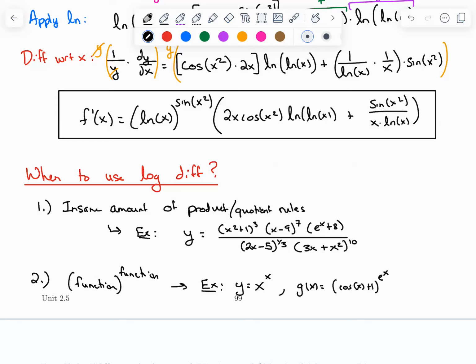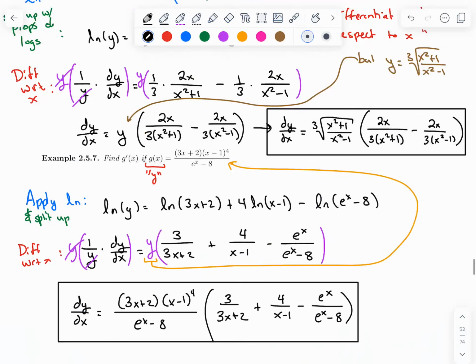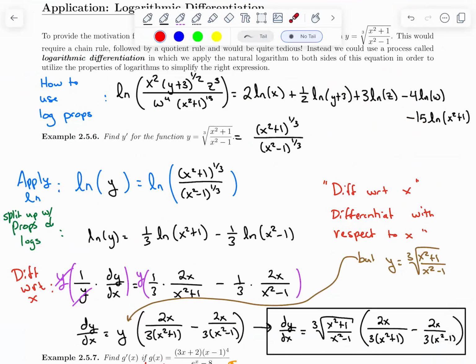But if you really want to go through the motions, you can definitely find the derivative of that. You'll need to turn your paper landscape wise. That's going to take a lot of writing, but you can do it. But logarithmic differentiation will make that a little bit easier, especially as you get comfortable skipping the steps. We're showing all the nitty-gritty details here, but you don't have to write apply ln. You could write this and then take the derivative and not write the multiplying by y or the differentiate with respect to x, and just go straight to it, and that would be fine.